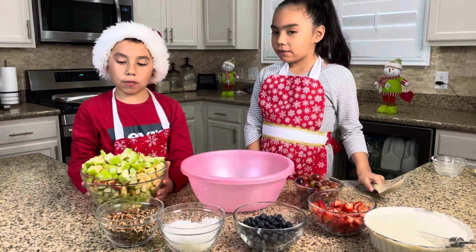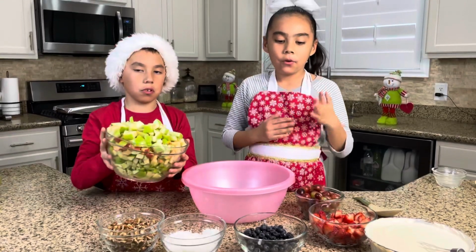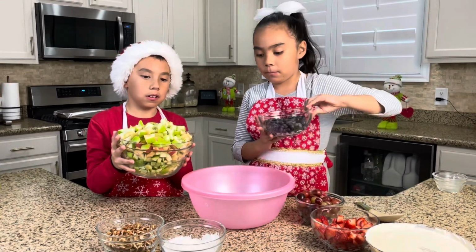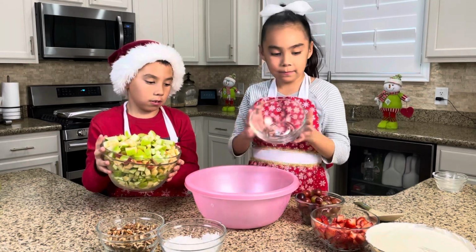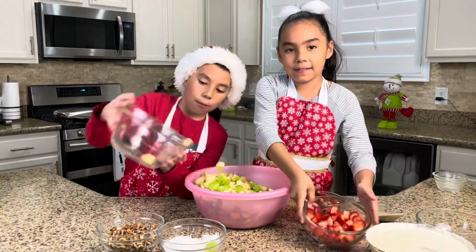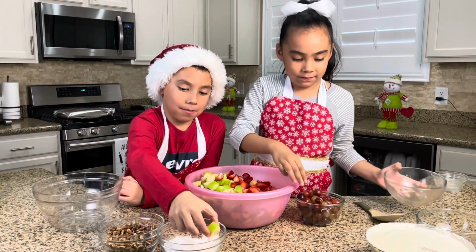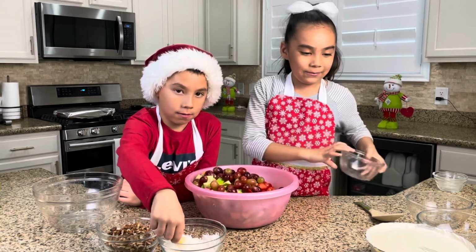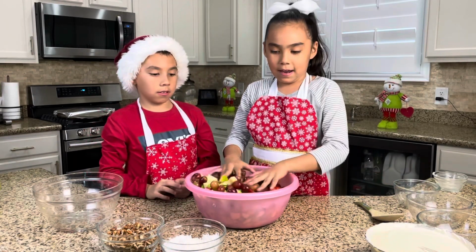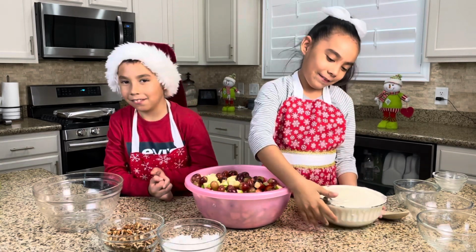So these are the fruits we have. We have apples. Yeah, chop. We have blueberries. Pour everything in. We have strawberries, walnuts, coconut. Where's the fruits, Ian? We have grapes. That's a lot of fruit. And our media crema. And our cream.